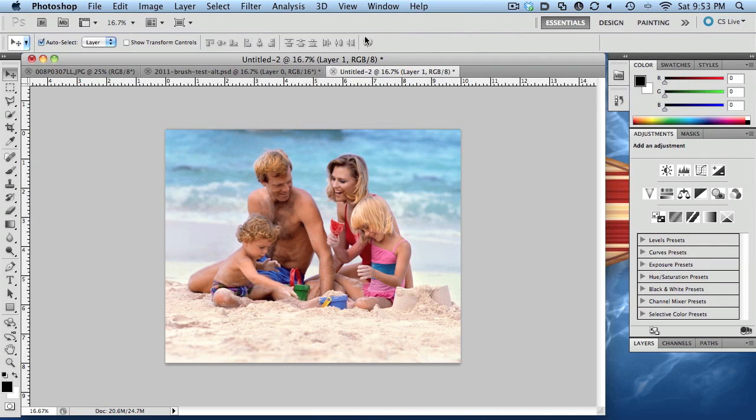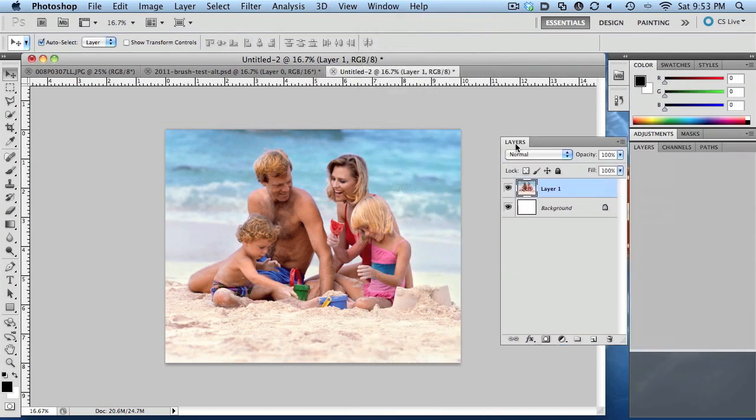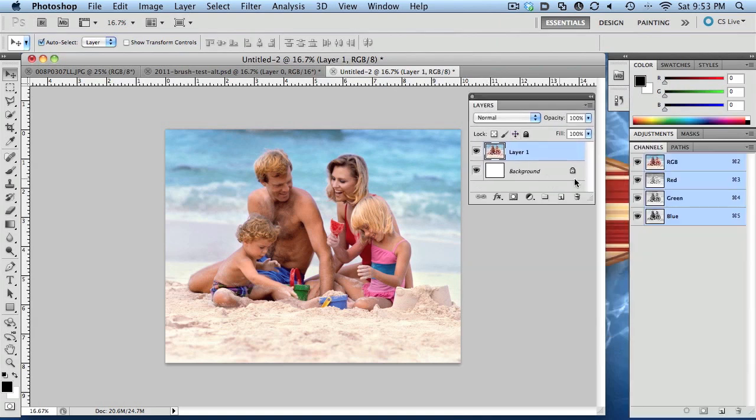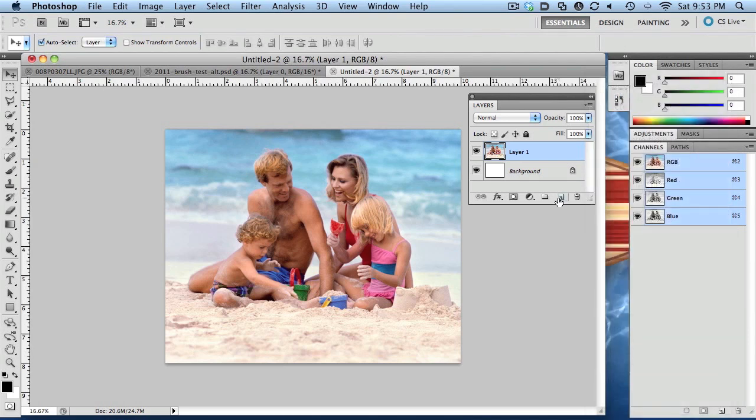And I'm going to bring up my layers window, and we'll just drag that over so we can see that real quick. And I'm going to create a new layer. I want to work on a new layer just in case I change my mind. So I'm going to click on the new layer icon. We've got a new layer there.